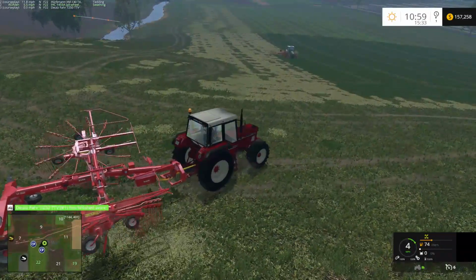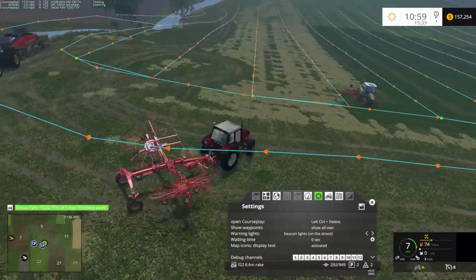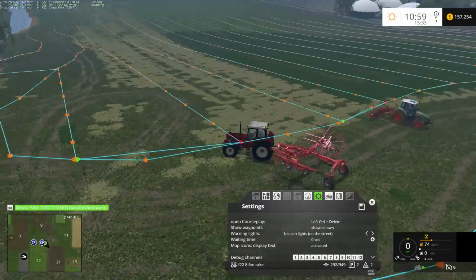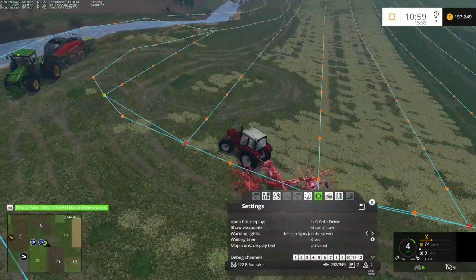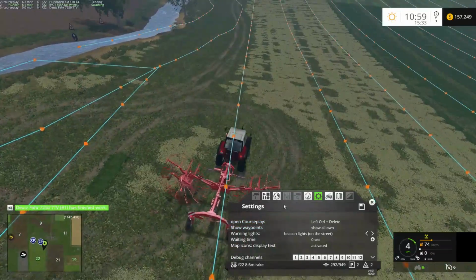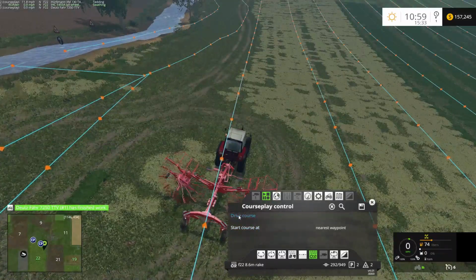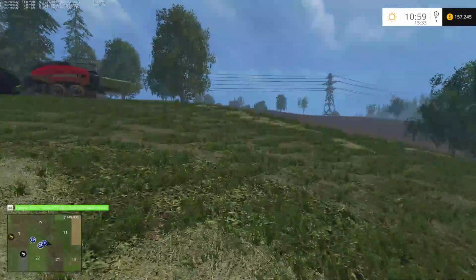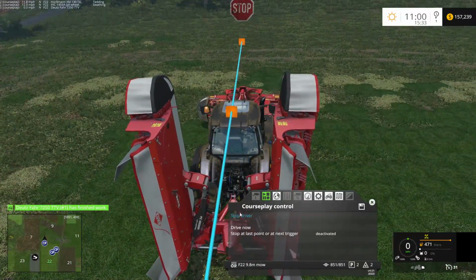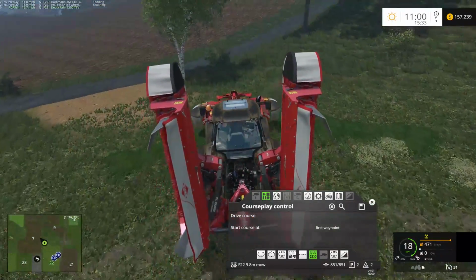Not actually sure where he's going to go here, so let's see if I can get Courseplay up. Let's see. Oh, I think I see what he's trying to do. He's trying to come up that. Yeah, okay, kind of weird. Okay, start at the nearest one. I do not know what that current one does. I can get it to work with seeding and stuff, but anything else it doesn't seem to do anything with. Oop. Stop this guy. And we'll just pull him off the field for the moment.